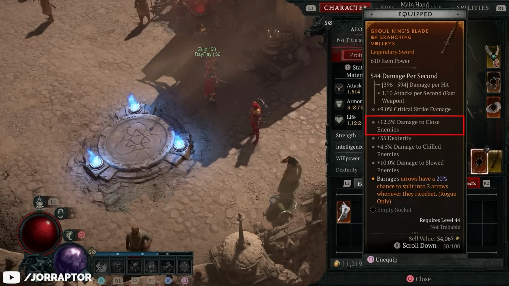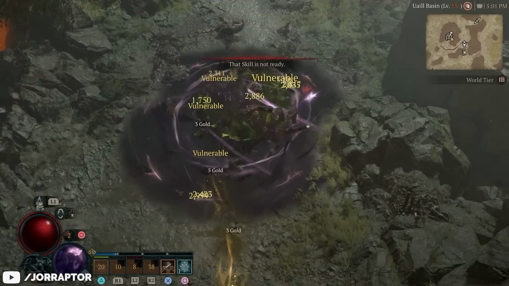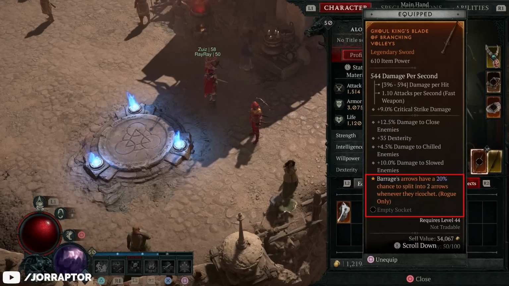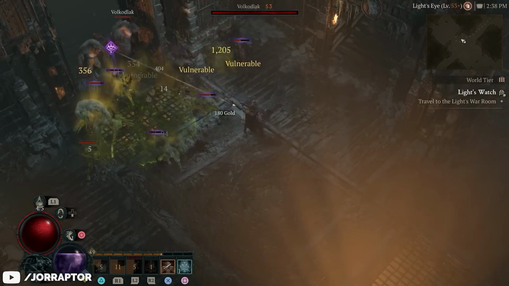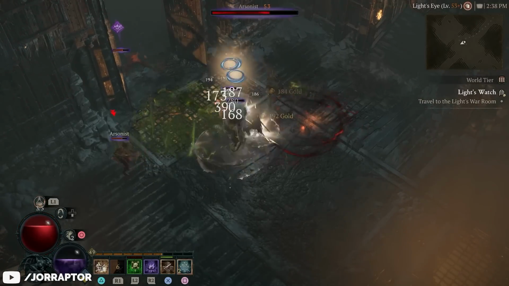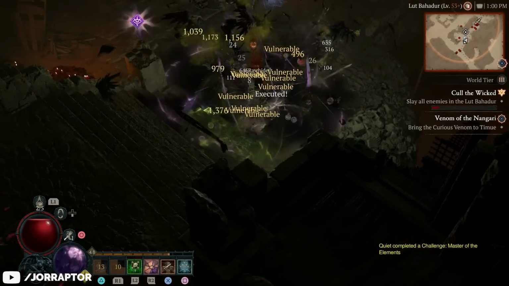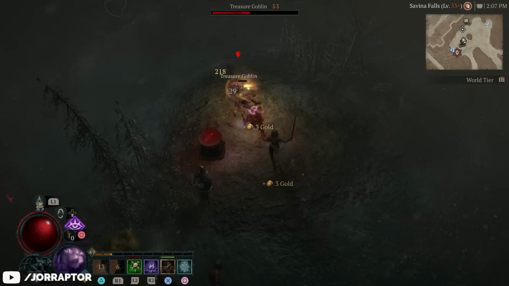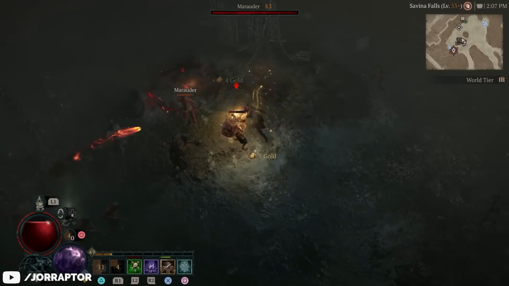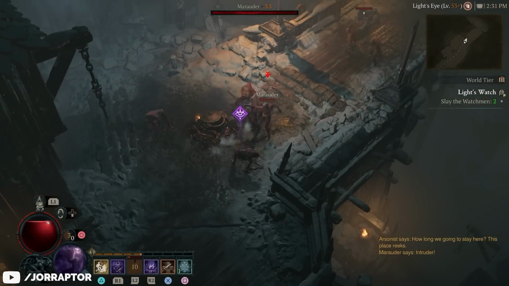And there are multiple legendary perks that take this build to the next level, although the key one is totally the one you all see on this weapon, where Barrage's arrows have a 20% chance to split into 2 arrows whenever they ricochet, which again is always if you hit vulnerable enemies or do crits. So then you have a chance to basically double your damage sometimes. It's kinda wild. The build is already strong without specific legendary perks, but the moment I got this legendary from taking out a treasure goblin on world tier 3, again totally doable, and this was when I was way below the level of this treasure goblin on world tier 3 as well.